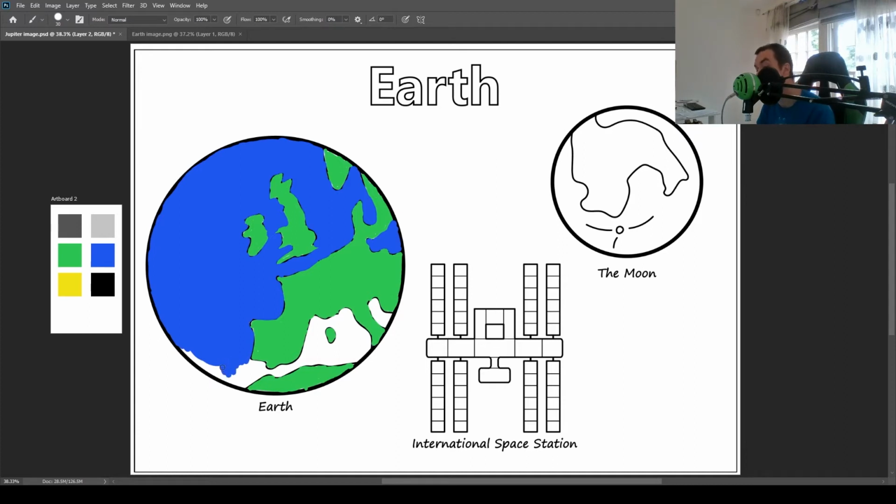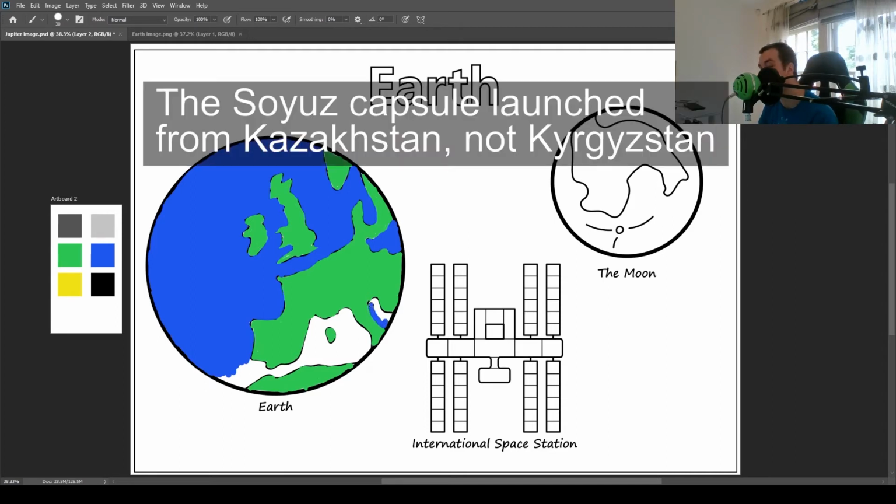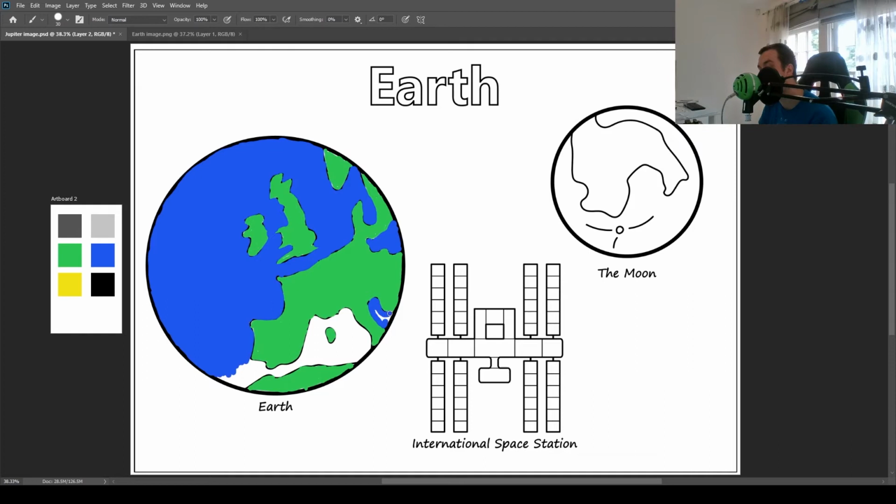But that is changing. One of the big things was when America, about 10 years ago, stopped launching their rocket up to the International Space Station, which is called the Space Shuttle. Instead they used the Russian one, which launched from a country called Kyrgyzstan, just off the edge of the map here. It's where Russia launched from, but it wasn't in Russia, it was east of Europe.